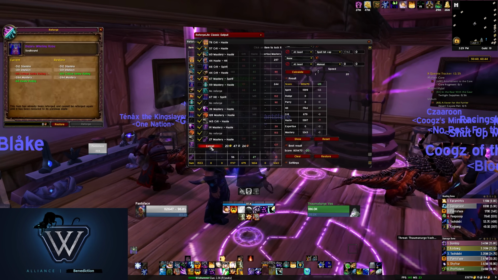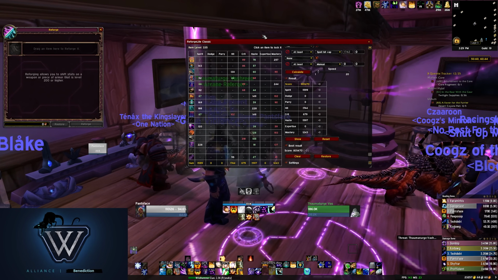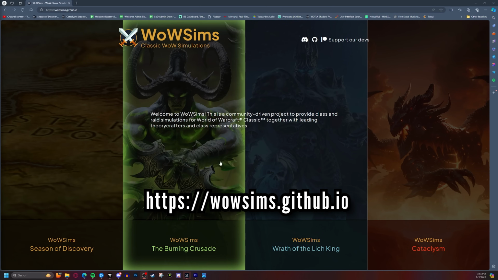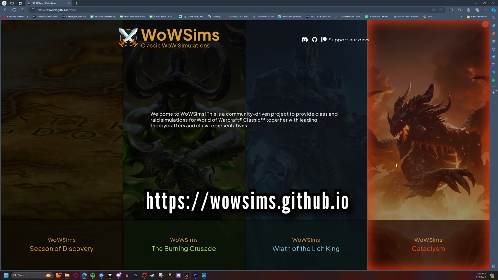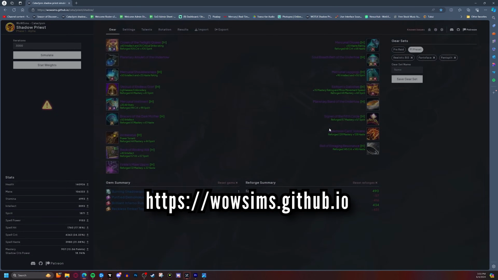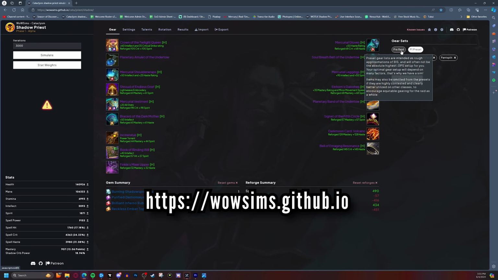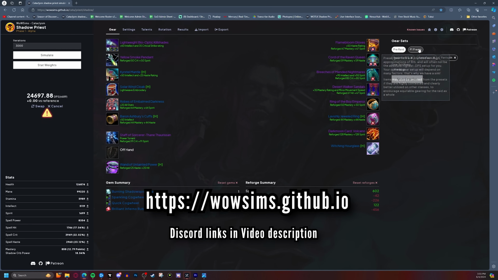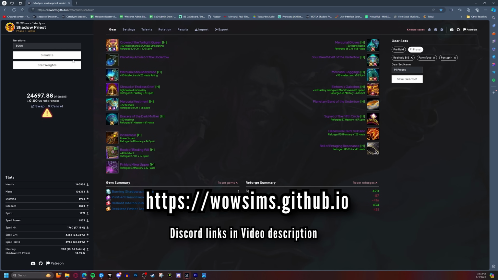If you're not familiar with the sim, I highly recommend you start using it. There are so many questions that people ask that can be easily answered by using the sim. In terms of what gem should I use? What enchant should I use? What's the best off piece for this tier set? There are so many answers that are readily available to you if you just use the sim. You can join my Discord or the Shadow Priest Discord if you have any questions specifically on how to use the sim, but I would highly recommend that you just dive in and just play around and see what you find on your own.